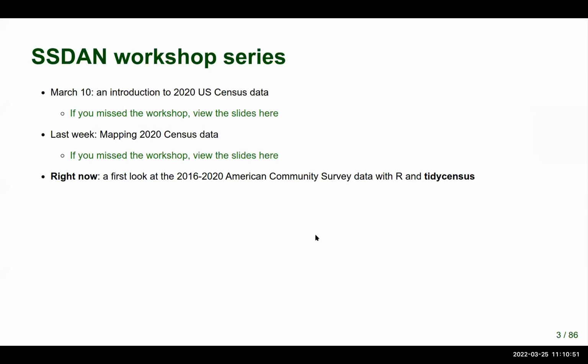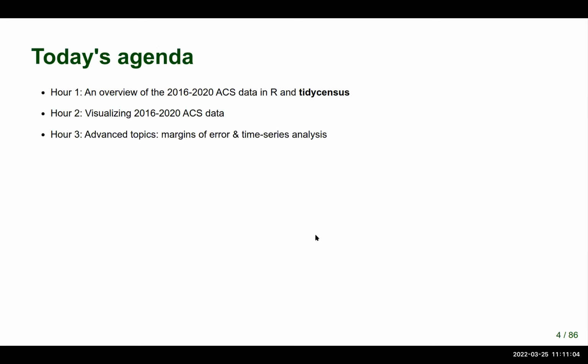A few other things. Slides are up for the March 10th and last week's workshops, and we're covering ACS data today. We're going to divide the workshop into 3 chunks, generally about 50 minutes per chunk, and then take a short break so you can stretch your legs, so I can stretch my legs.